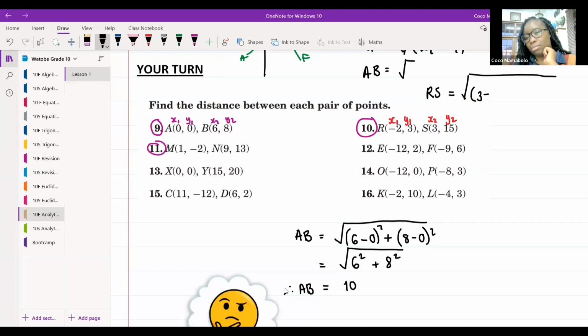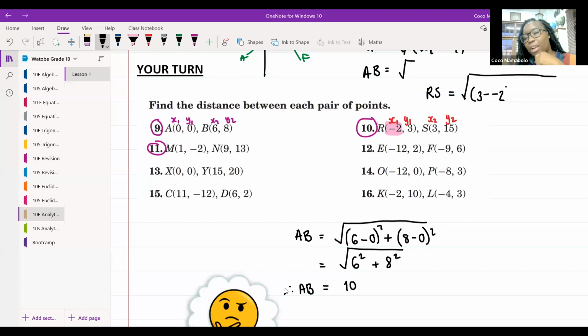Ma'am, let me check first. Okay, hold on. So the formula says x2 minus x1. But x1 already has a negative with it. Do you see that? Yes. Good. So what's my answer going to be? 5. Good. Yes, because I'm going to get 3 minus -2, and that's going to give me 3 plus 2. So now you're seeing it.